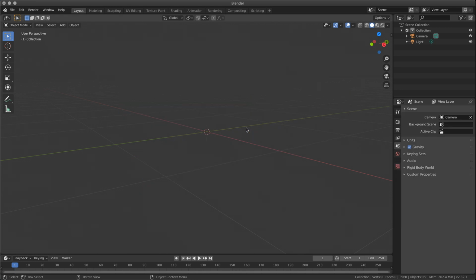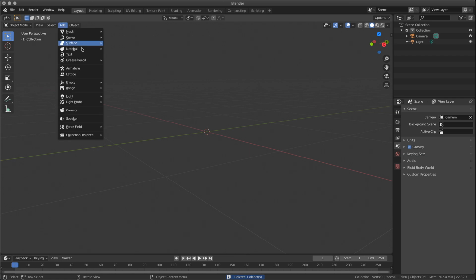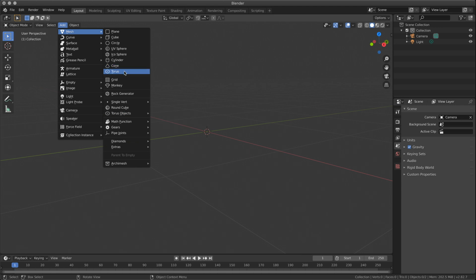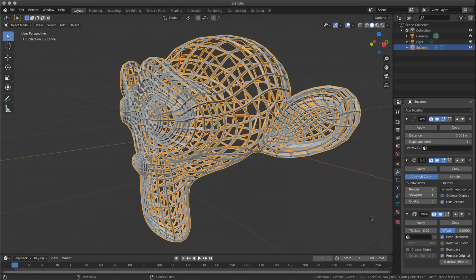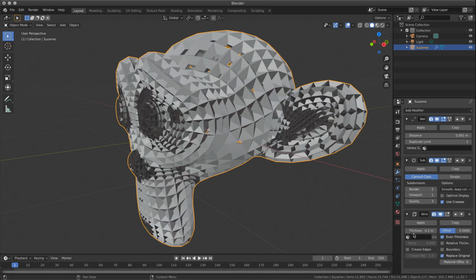Why not? Mesh. Oh, let's have our monkey. So we're saying, subdivide and then wire. I will decrease the thickness.